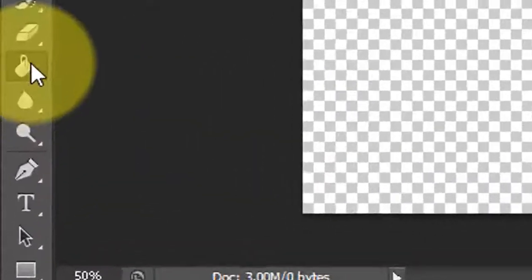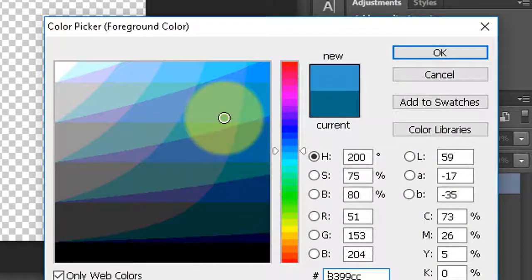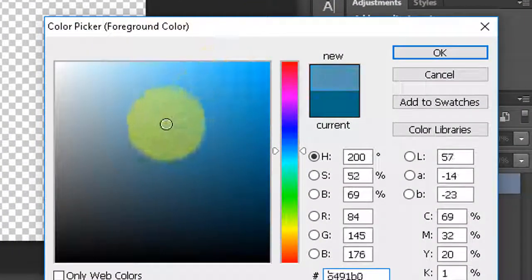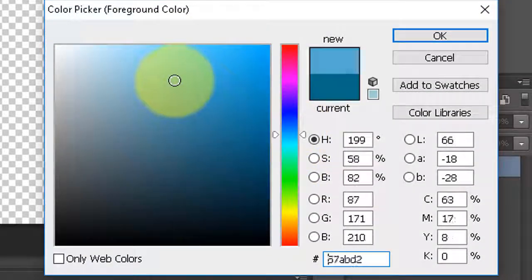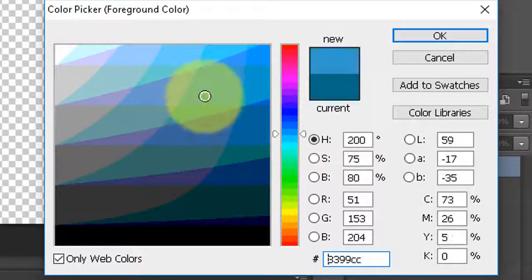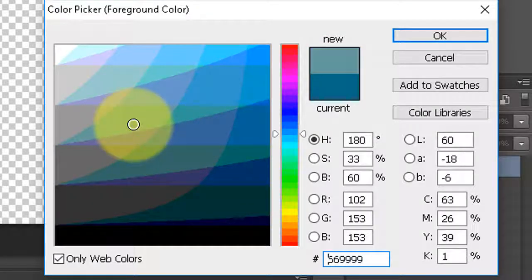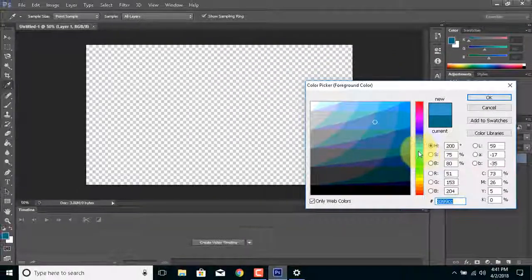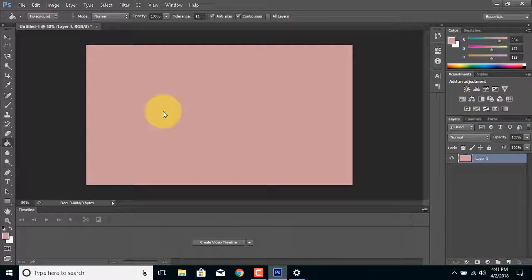Now you have to select the bucket tool, and select one color which may look professional. So at first your picture will look like that, and if you want to make that one professional, then simply check on this box which is down. Yeah, now select any color which may be professional for you. So yeah, that's the color which I really like. No, that's very bad. Okay, yeah guys, I just got a color. Now simply hit the OK button, and cool.